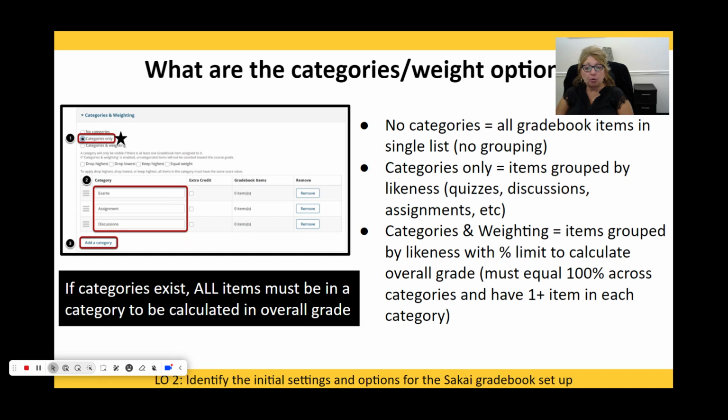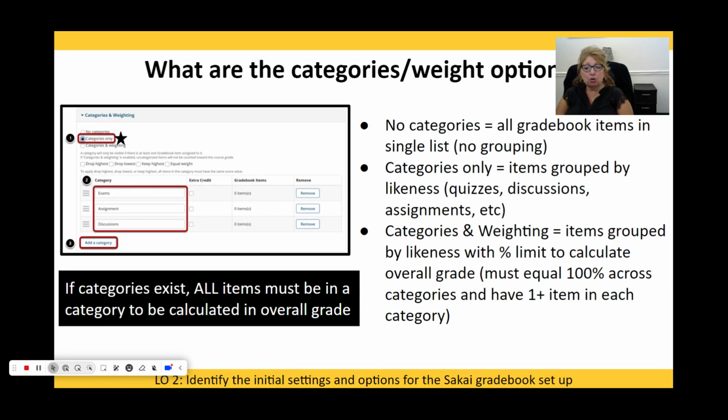Categories are used to group gradebook items where items are assigned a simple point or percentage value. Similar to a gradebook with no categories, the course grade is determined by the student's total score divided by the total points possible. This structure provides the option to drop the lowest grade, keep the highest grade, or drop the highest grade within a category.